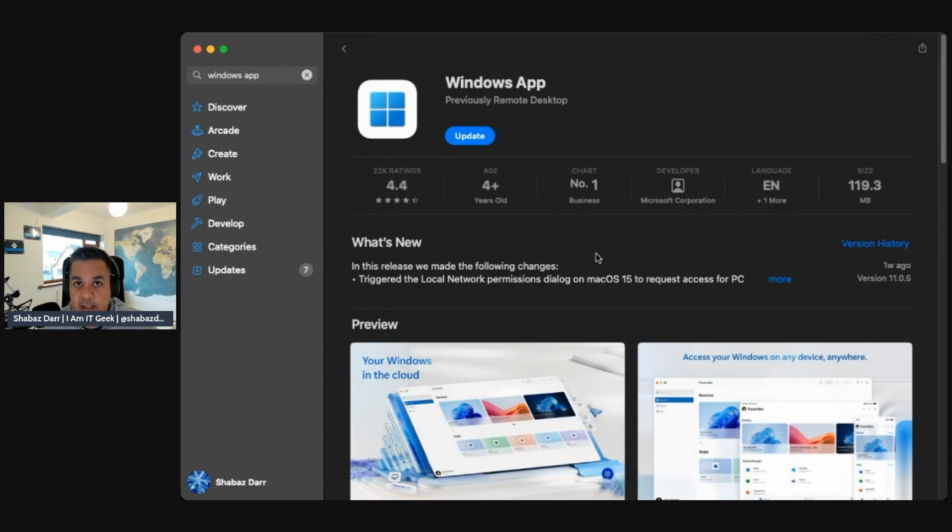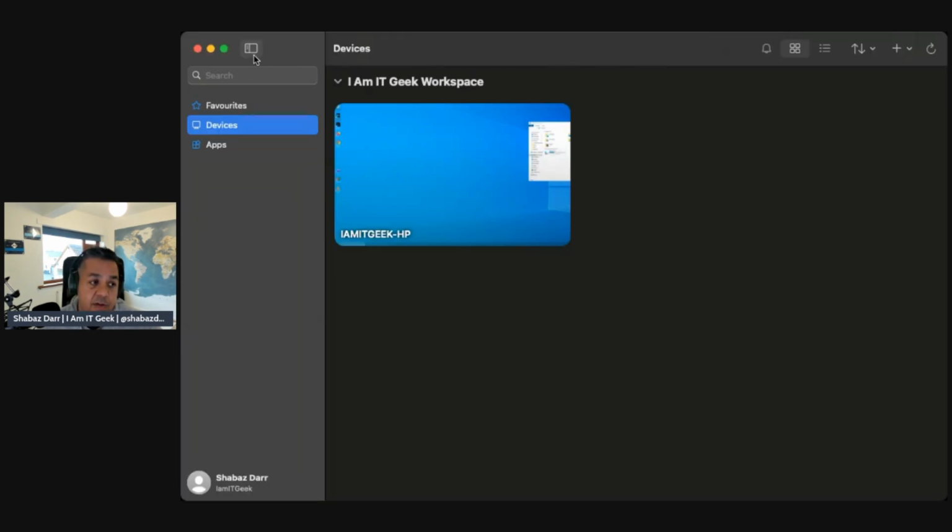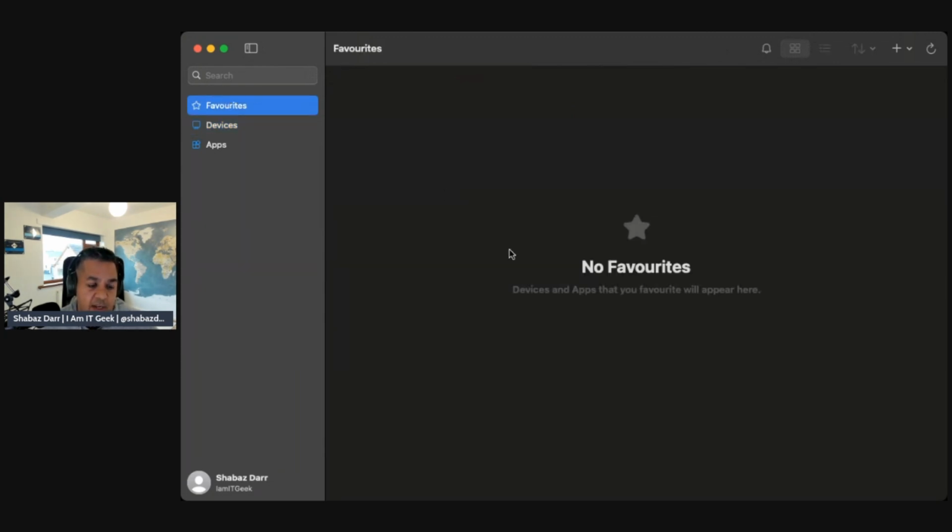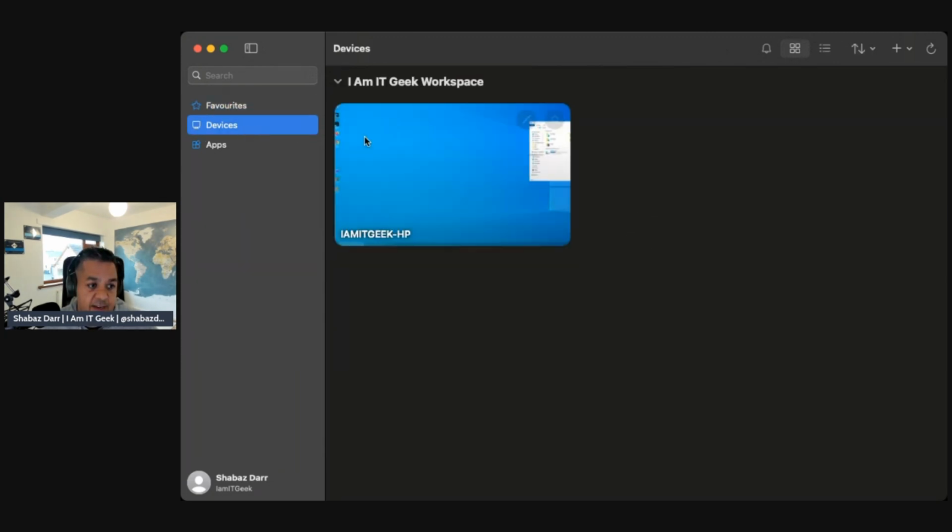If you're on Android, it'll be the Google Play Store. If it's Windows, it'll be the Windows Store. But in my case, it is the Apple Store. And here it is. It'll be a little icon on your desktop or your taskbar, and this is how it looks essentially. You've got your favorites and you can add favorites here. I could add this as my favorite by just clicking on that, and it should appear there. Probably haven't added it properly.